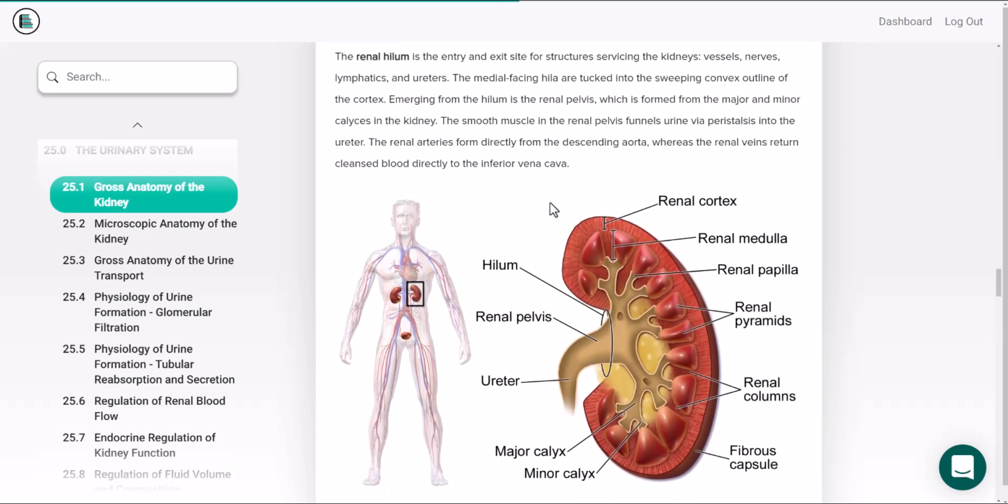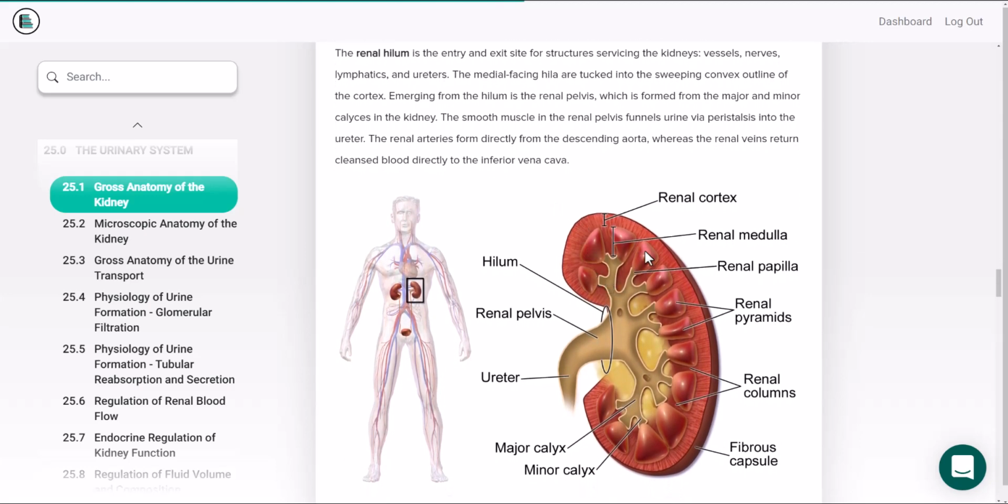So let's take a look at the kidney. When you look at your cut kidney in lab, it will not be this colorful. The kidney that you're going to see is really quite unimpressive. I always say all the magic of the kidney happens in the microscopic structures. It does not occur in something that you can see. So from a macroscopic gross anatomical perspective, the kidney is not very exciting.